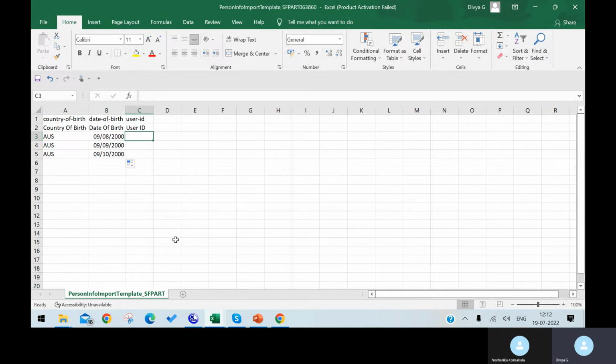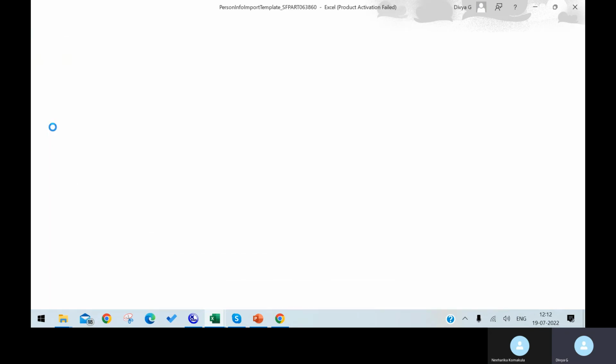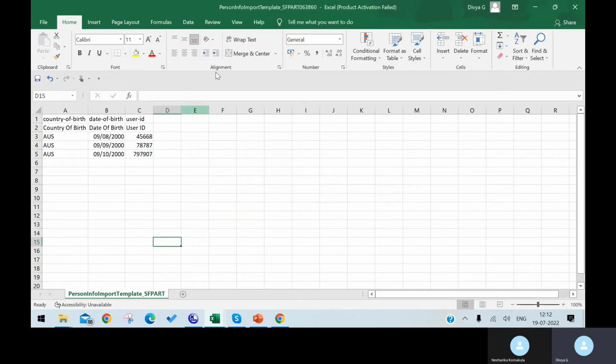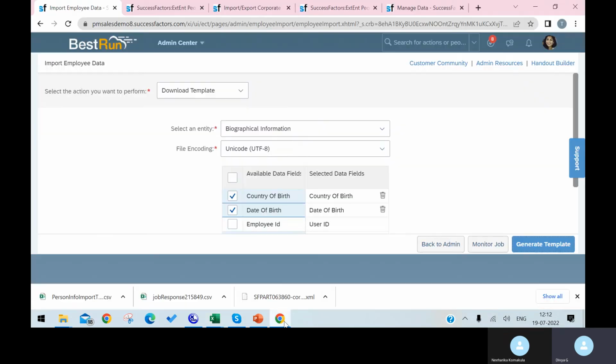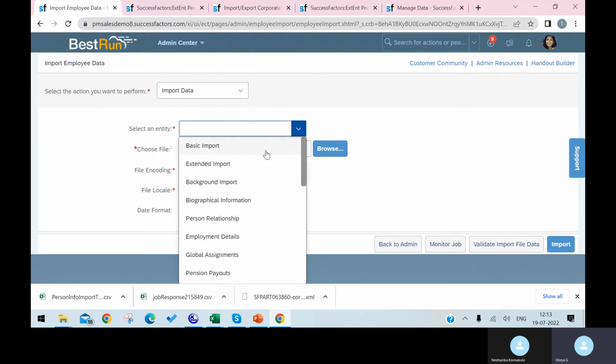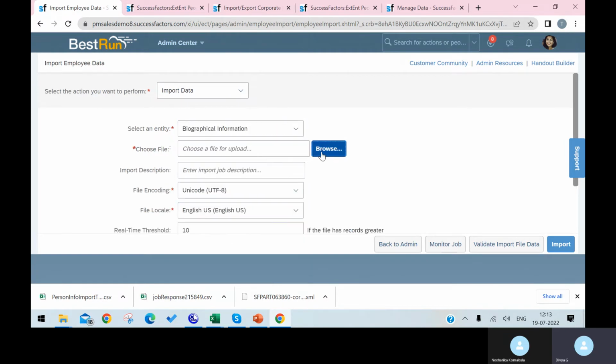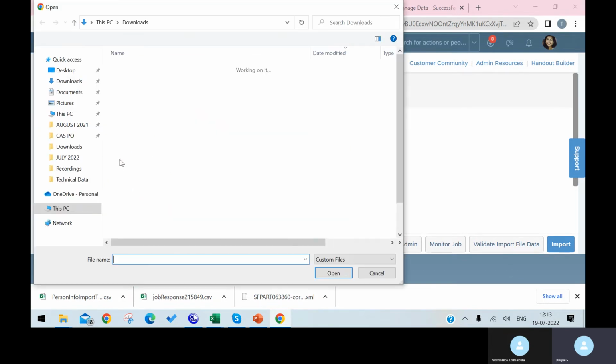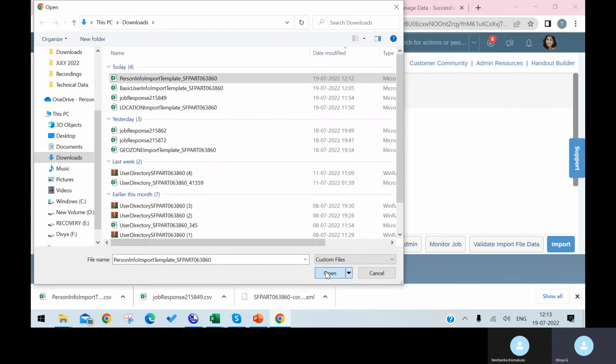And user ID, let us give. Let us try this. I'm saving this. I have taken the biographical information, right? Import data, choose entity, biographical information, browse, import.